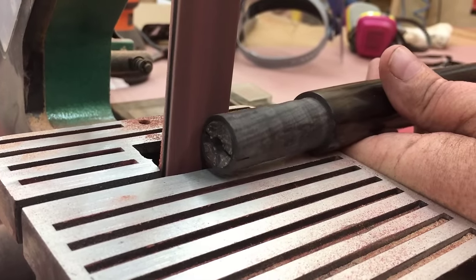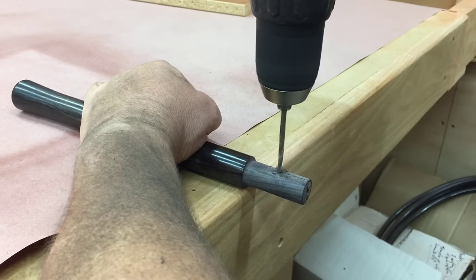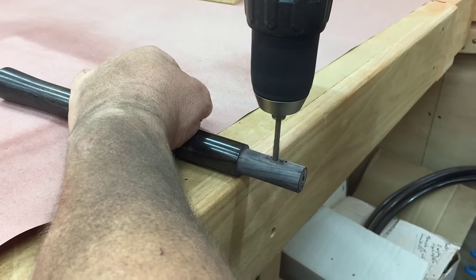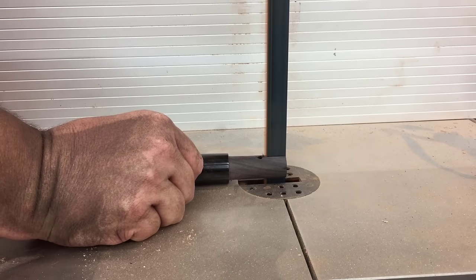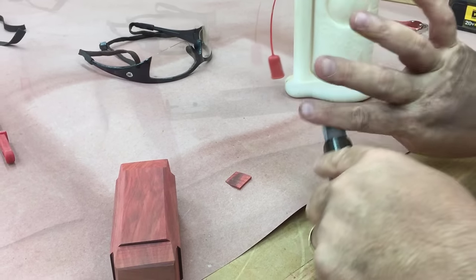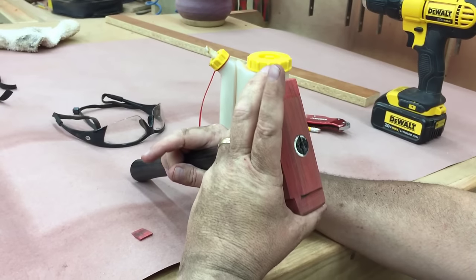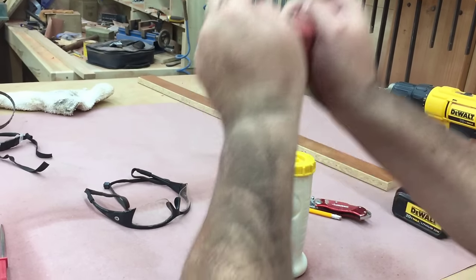Fine-tuning the tenon for an exact fit inside of the mallet head. If you remember the split that was in the end of the wood — I'm drilling a hole right at the bottom of the split so it won't continue any further down the shaft of the mallet handle. I'm sawing a very thin kerf into that split in order to drive a wedge through the top of the mallet. I made sure never to get any wax on the tenon so that it would bond properly with the mallet head. I'm using Titebond 3 glue here, putting some inside the mallet and on the handle both. I have the slot lined up to drive a red heart wedge down into the top to lock the handle into the mallet head.